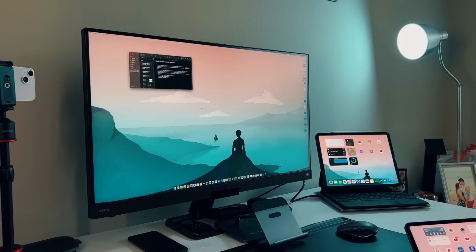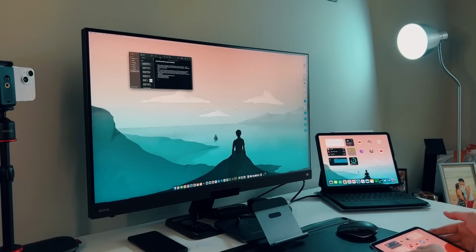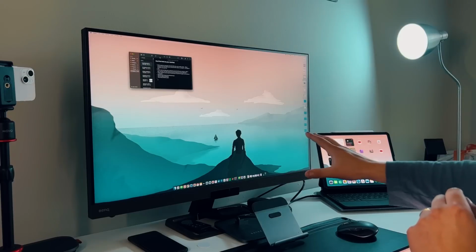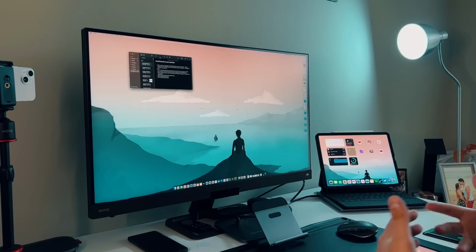Okay, everybody. So as you can see, we have macOS currently running on this screen right here. It's plugged directly into my M1 MacBook Air. And what we're gonna see is actually how this iPad mini can run your desktop experience, right? And what I'm using right now is a 32-inch BenQ monitor with an actual speaker grill at the bottom. So I do have speakers built into the monitor, which is great.